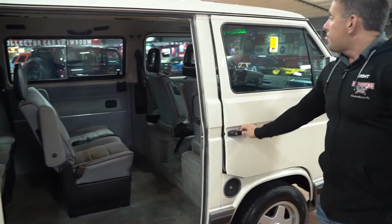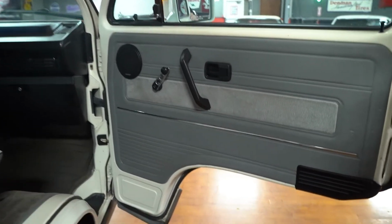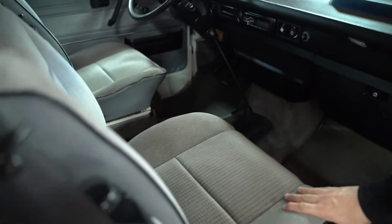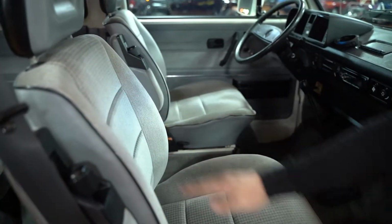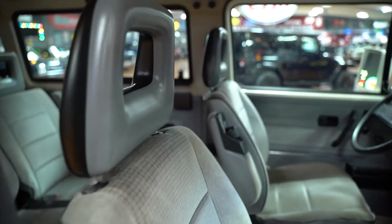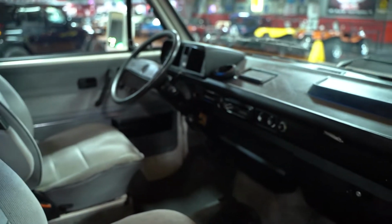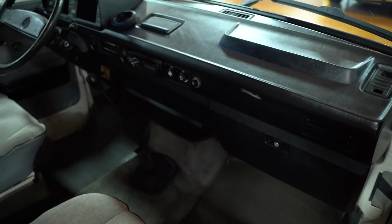Take a look into the passenger side of the vehicle. Again, let's take a close look at this thing. The bucket seat there on the passenger side is in good shape. Again, slight discoloration from years of use. However, overall in pretty good condition. Same thing with the driver's, but we will look at that closer when we are on that side of the van. Again, the carpeting in the front here is in good condition. I'll show you guys a good up-close view of that when we're on the test drive.